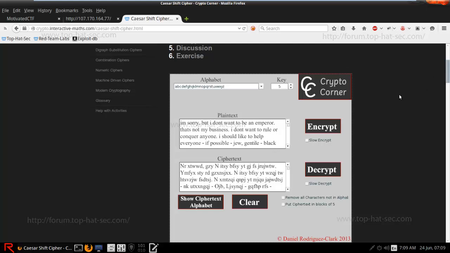And again, I encourage you guys to go ahead and read more up on the Caesar shift and learn how to cipher and uncipher. Now we can make this really a lot more difficult by, say, doing a different alphabet. There's a couple here, but you could also use, say, a Hawaiian alphabet, or a different alphabet in a different language, and that would make it a lot harder to decrypt, and you would need to do it by hand, probably. But anyway, let's go ahead and close out of this.